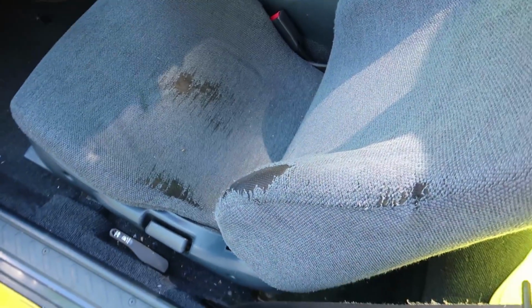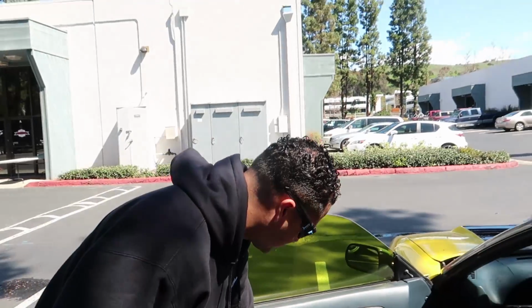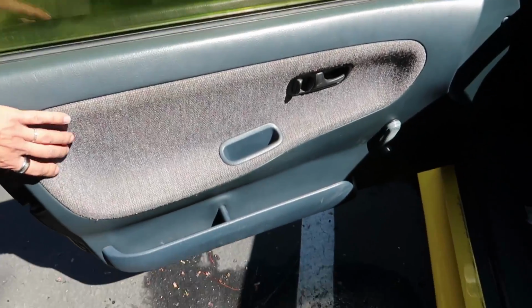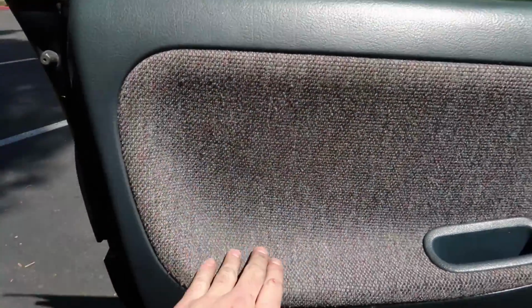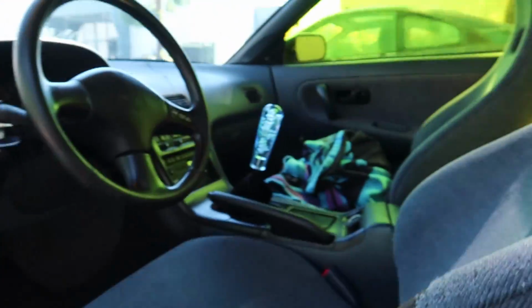Those seats are gonna have to go. This has to go. What the hell is this? From the 1960s? Hey, what? Another blue interior? Are we just unlucky or what? He stole this from his grandma's couch. What the hell? This is nasty. Ooh, the tweeds. You liking the tweeds? I'm itchy already, bro. Look at that.